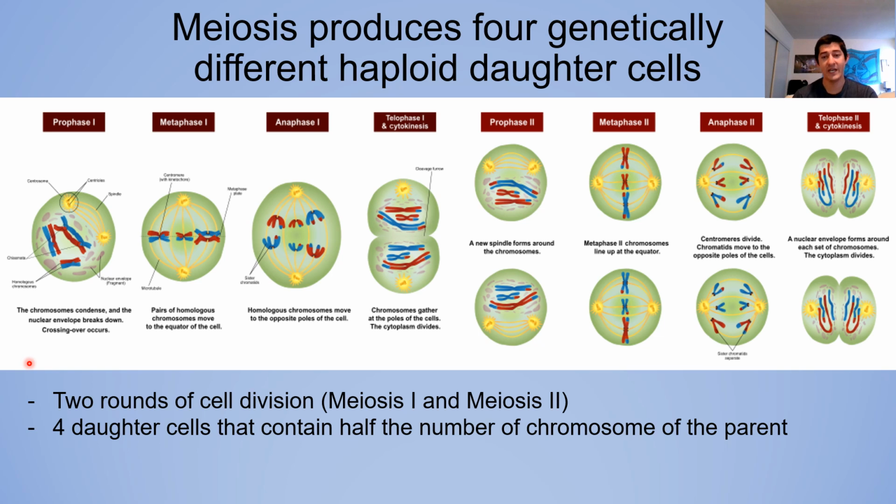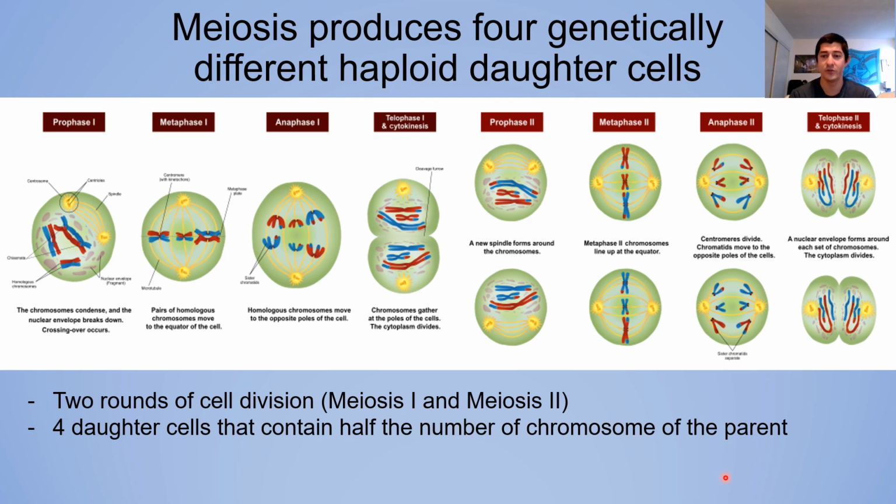But then a second round of cell division occurs on these 2 cells that were just produced. So they're going to go right into another round of cell division. We see the same thing in prophase. That nucleus is going to disappear. And now metaphase here looks similar to how it did in mitosis, where our chromosomes are now lining up end to end.